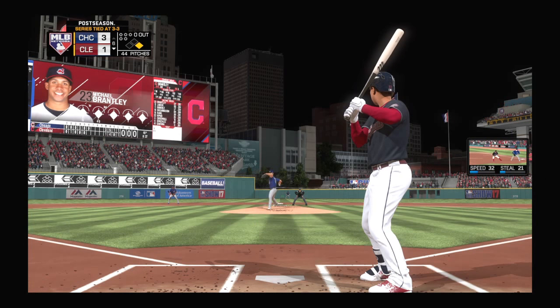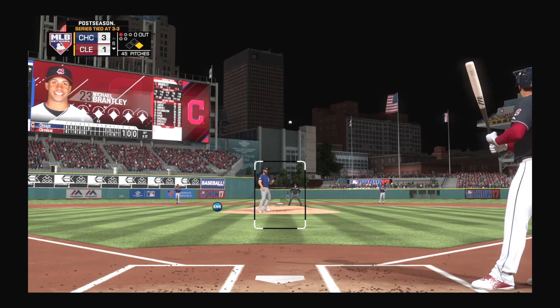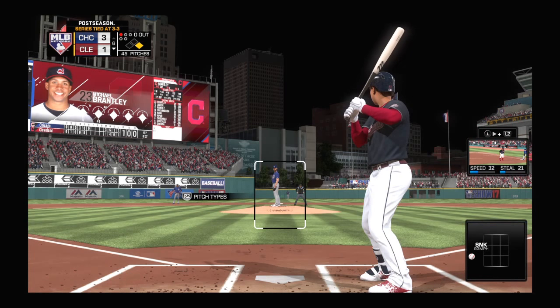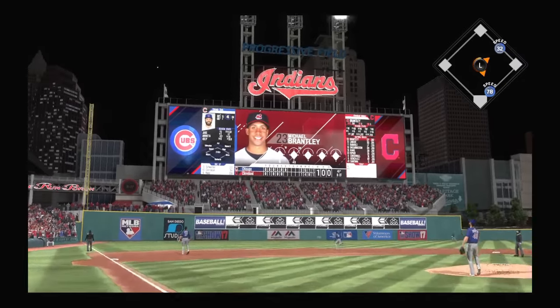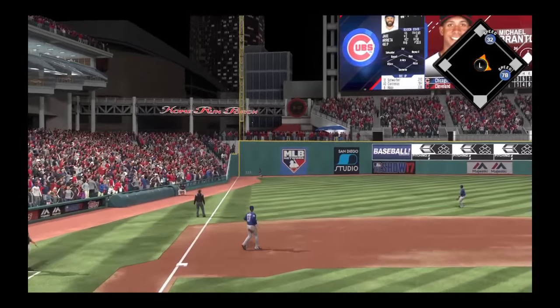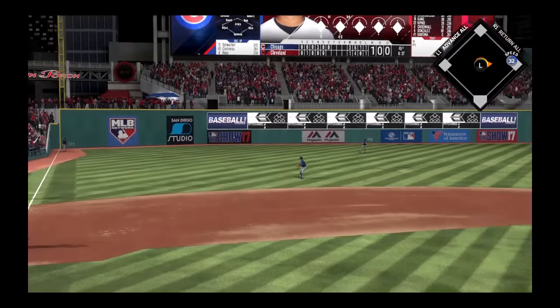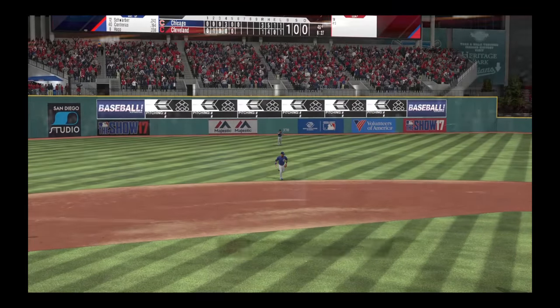Ready with the first pitch. Here it comes. Michael Brantley is in for the third time now as he takes a ball outside. It's 1-0. Well, he's having a good amount of success here, Dan, even though he hasn't really gotten a ton of swings and misses. Yeah, it amazes me how every game you pitch can be so different, Matt. Sometimes it feels like guys can't touch you and you're just punching everyone out. But other times you don't have your good stuff and you really rely on movement and location to get outs. That's been the case for him today, and it's really working.